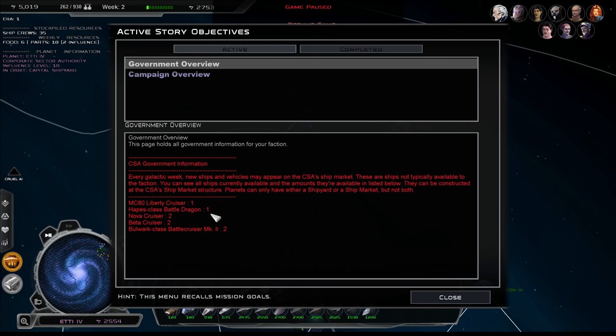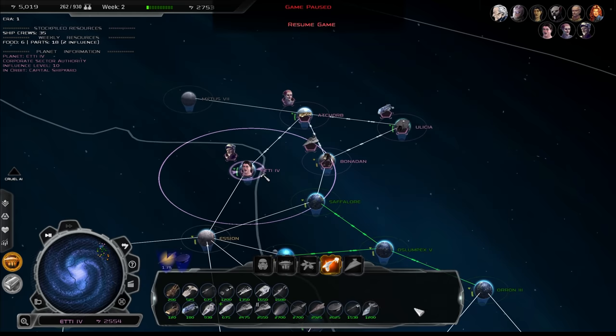And the Battle Dragon, Nova, and Beta is a little bit lower because they would be a much more rare kind of thing. Whereas some of the older Clone Wars ships, or ships that aren't used by other factions, would be more common. There's even a 1 in 1,000 chance for a Mandator class to become available on the ship market, which on average, if you assume about 333 weeks per Empire's End playthrough, means it's not something you're guaranteed to get in any given playthrough, but when these kinds of ships come up, it allows you to build fleets around very different styles than the core CSA roster allows.